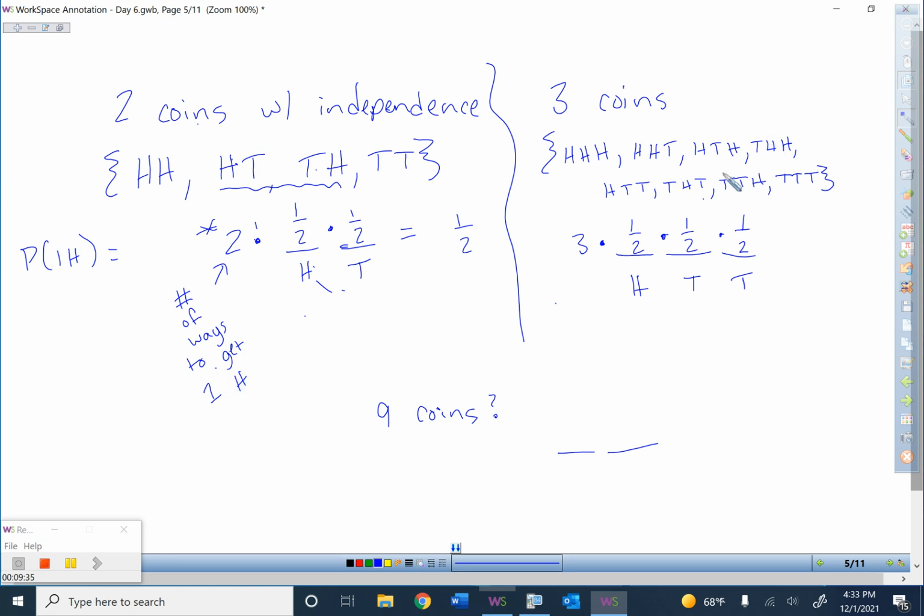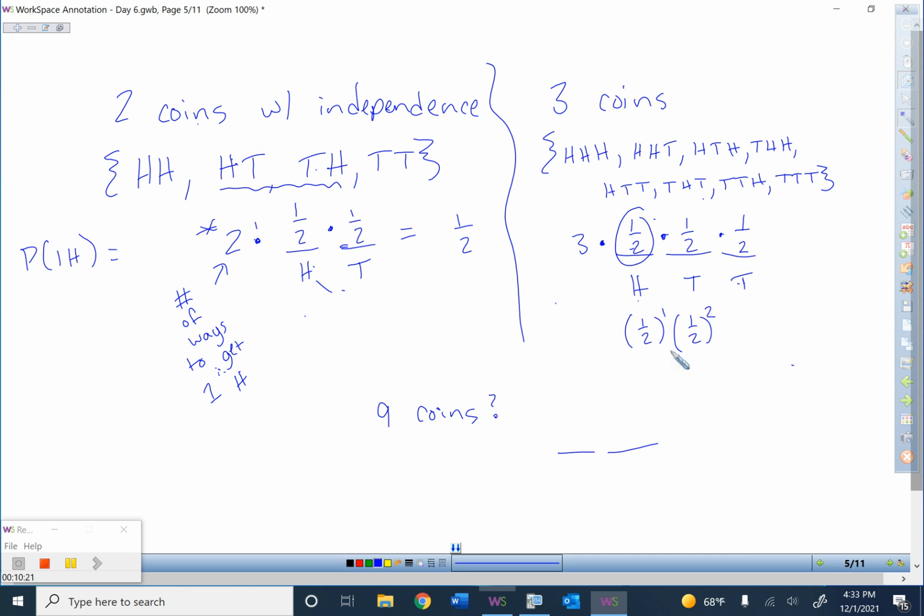Okay, if we expand that to 3 coins, we've got 3 blanks. If we want one of them to be heads, that's 2 of them have to be tails. And why this is important here is because we want to be able to do this for any number of outcomes and generalize this pattern. The number of trials is going to be our number of blanks, but hopefully you're recognizing here that this is really just the probability of heads, however many times you want heads to happen, and the probability of tails, however many times you want it to happen, or 1/2 one time and 1/2 two separate times.